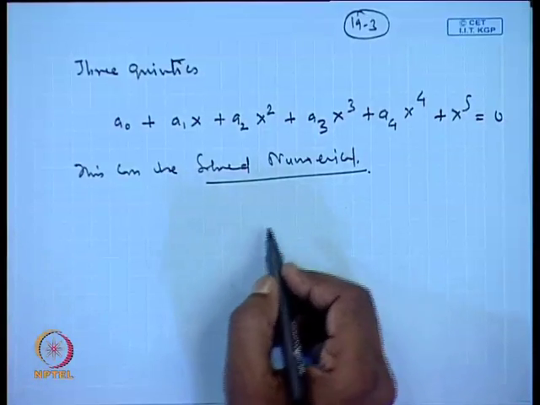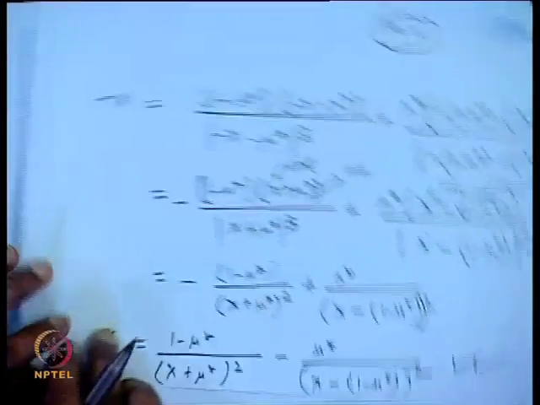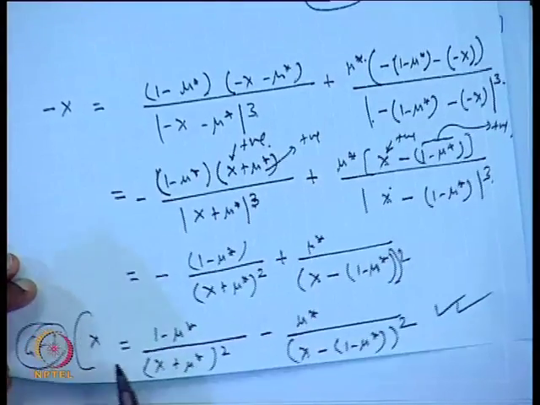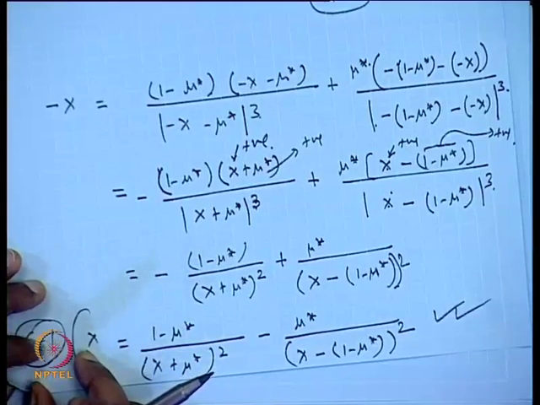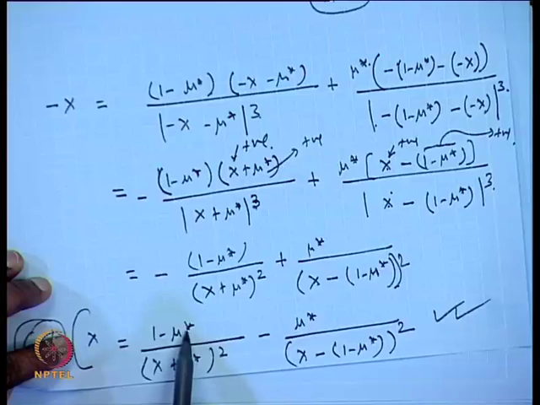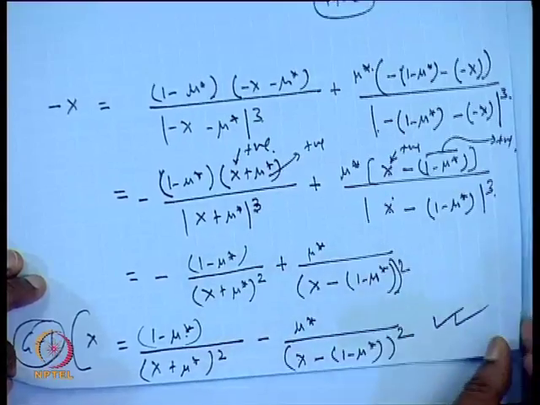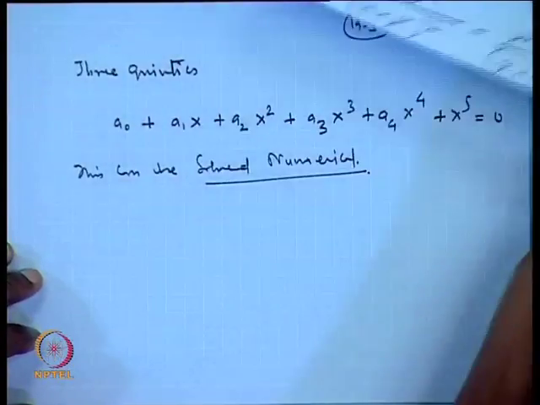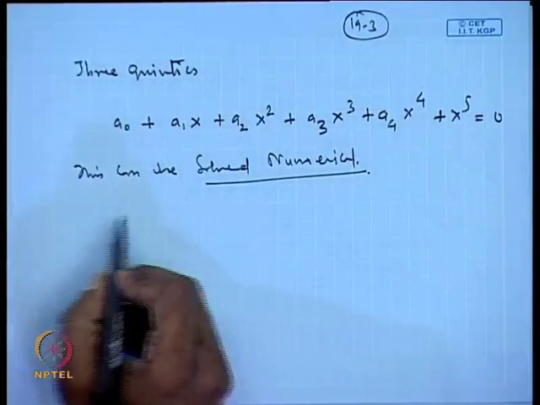So, the 3 equations that we developed. This was the third equation, the last equation that we wrote as equation number G 1. The whole denominator can be brought to the left hand side, and then this gets multiplied by this term, and this term gets multiplied by this term. So we wrote it in a polynomial format, and after writing in polynomial format, we got this quintic equation for all the 3 of them.